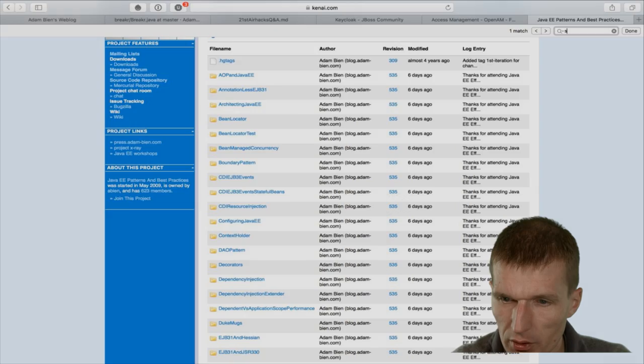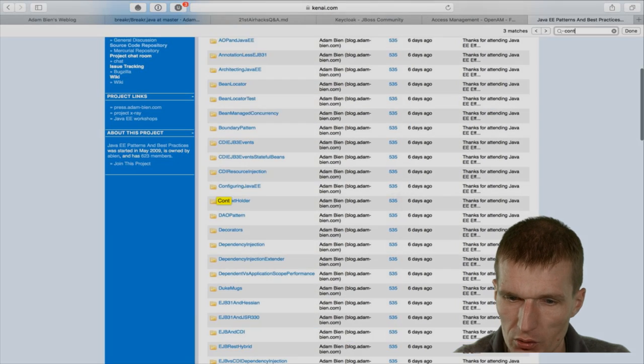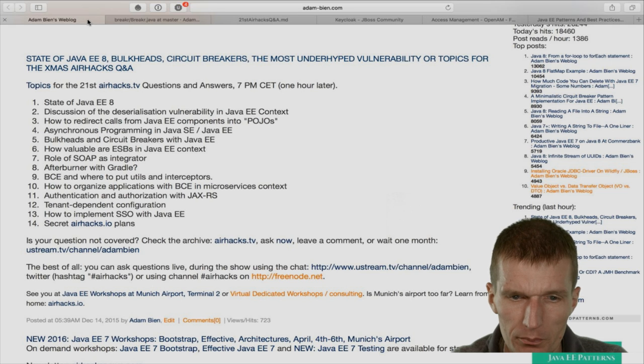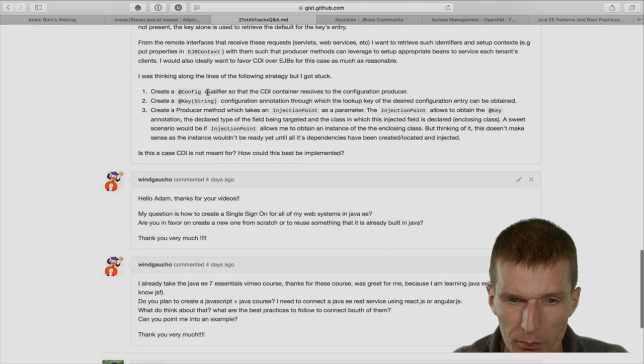Is this transaction or context? I think just context, right? Context holder. So look at the example context holder. And I just implemented view examples from thread local and context synchronization registry as well. Okay, then you can hold the state somewhere. And then you can implement the injection.